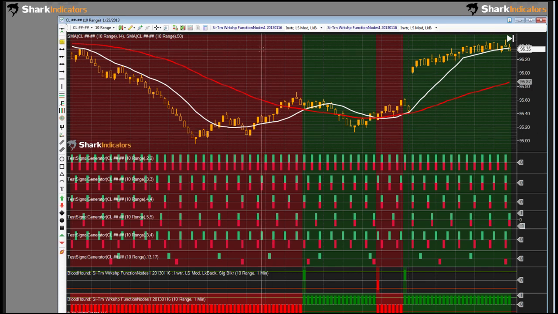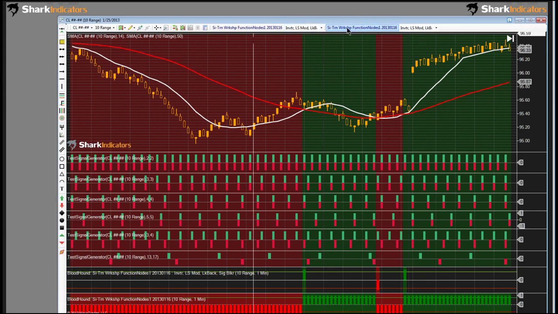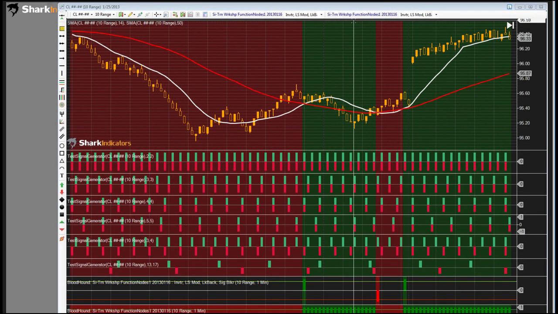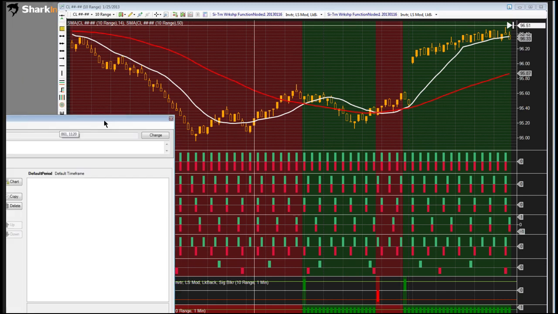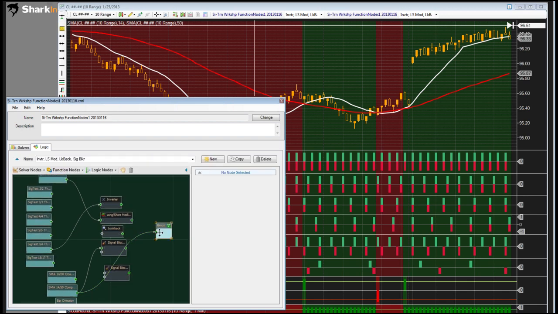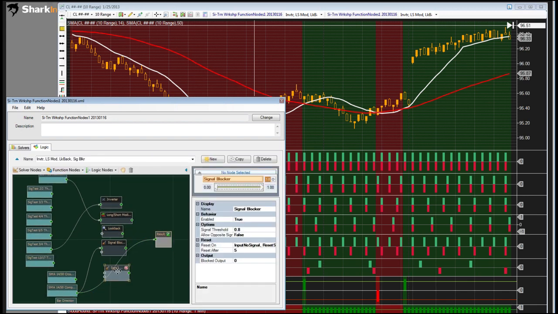And I put two different instances of BloodHound on here. I'll try and use the bottom one to show the signal that's going into the function node, and then the upper BloodHound will be showing the result of the function node. So let me get both of the interfaces open here. There we go. Yep.